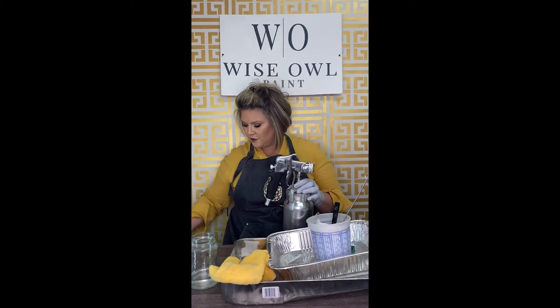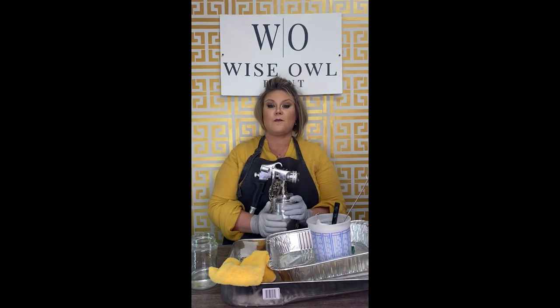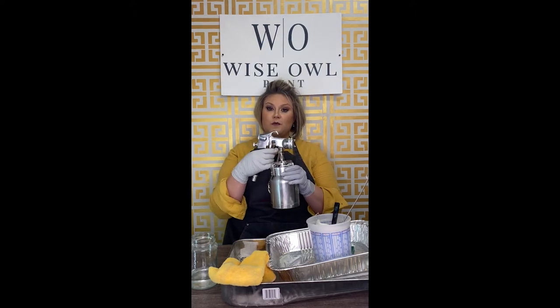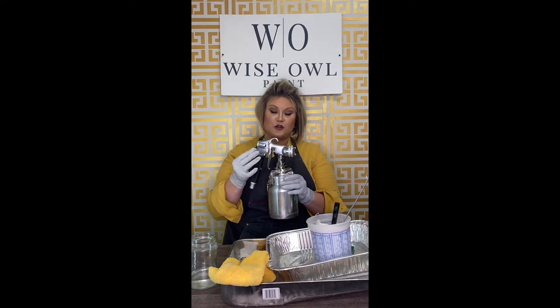Decouple your hose, and remember, you're going to have built-up pressure, especially in the metal cup, more so than the plastic cup. You will want to pull back on the handle or the trigger to release that pressure. And do you see how that shows you there's still pressure? You saw the liquid come out.